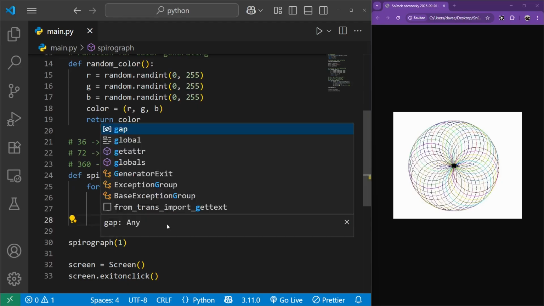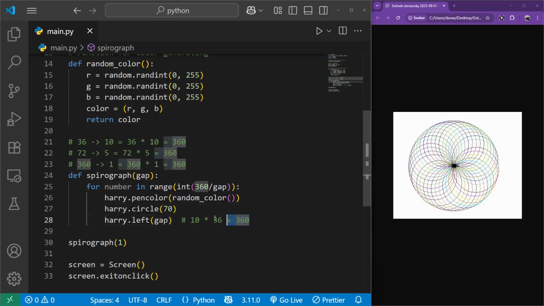So it goes like this, and here is the gap, correct? If I check it, here is number 1, so the gap is 1. 360 divided by 1 is 360, it's correct, and 1 multiplied by 360 is 360, perfect.